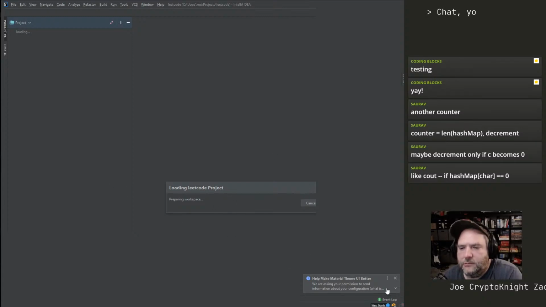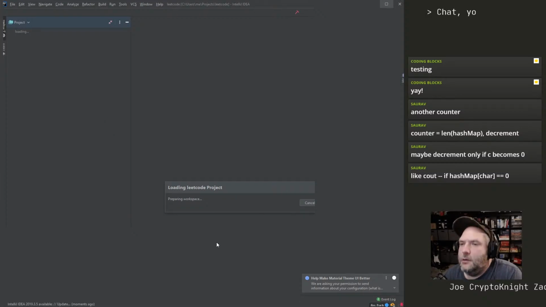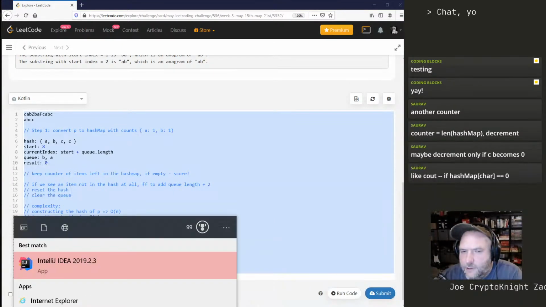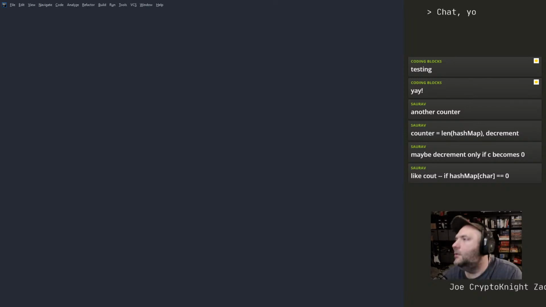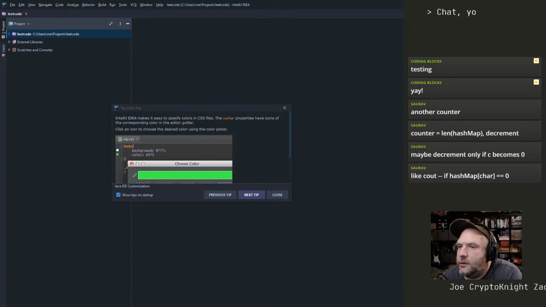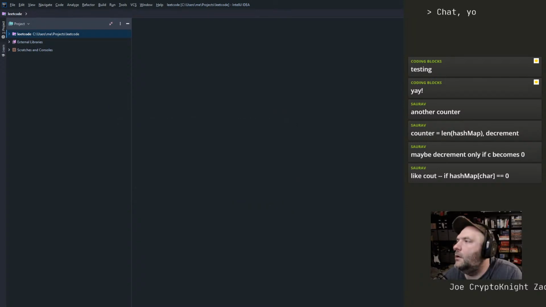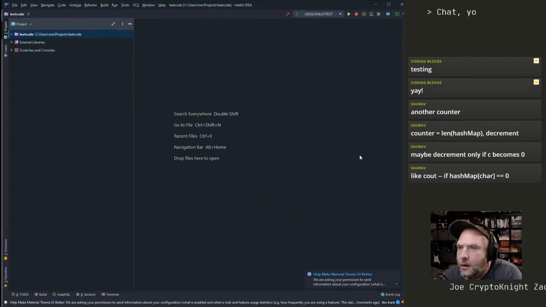What's going on here? Oh, IntelliJ. Usually does better the second time around. I am several versions behind though, I realized recently. Come on, you can do it. All right, cool. Should be up now.